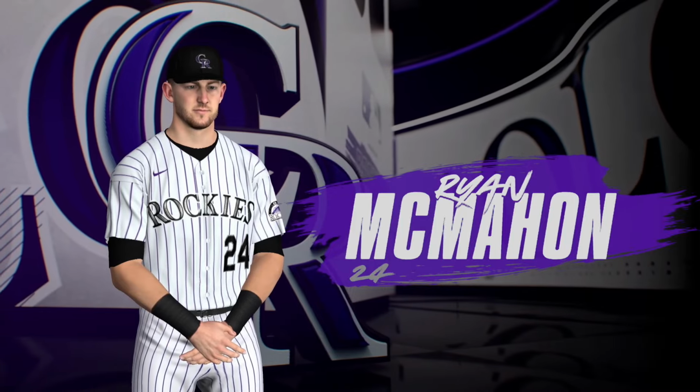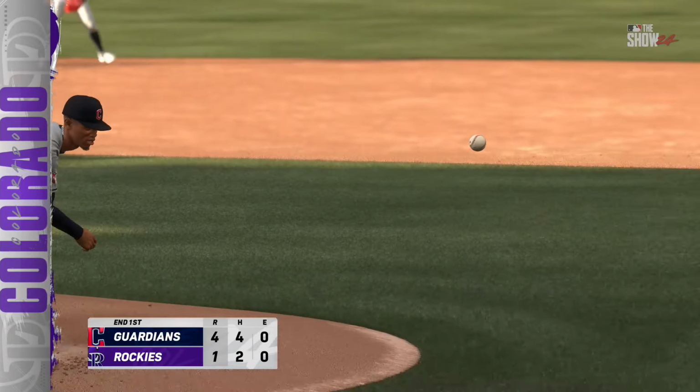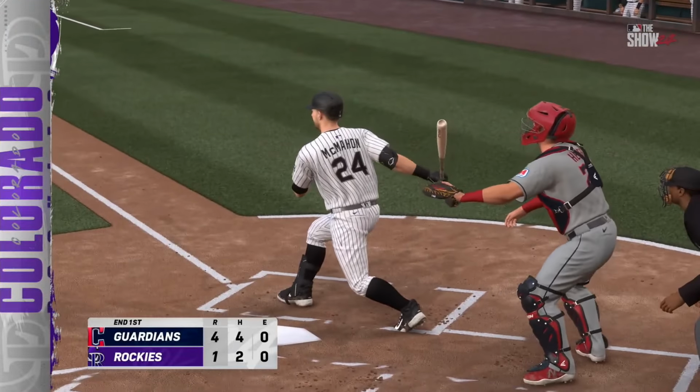Rockies with a run-scoring double. It's now 4-1.